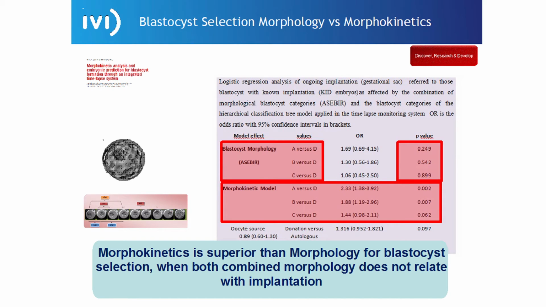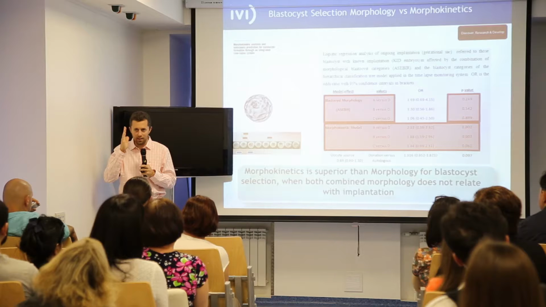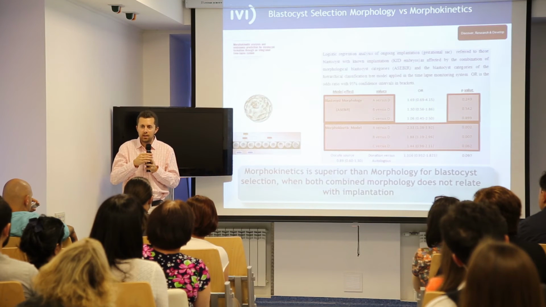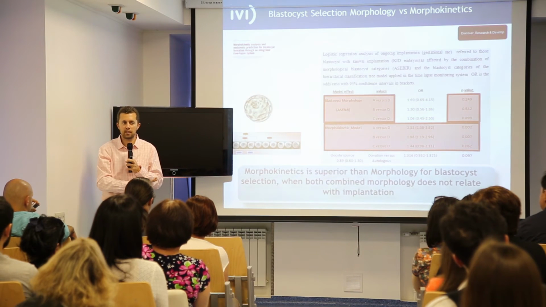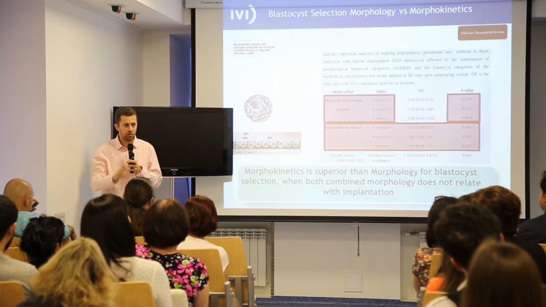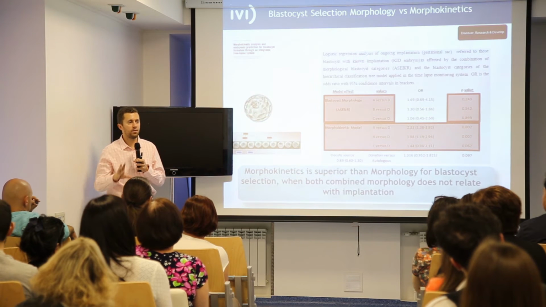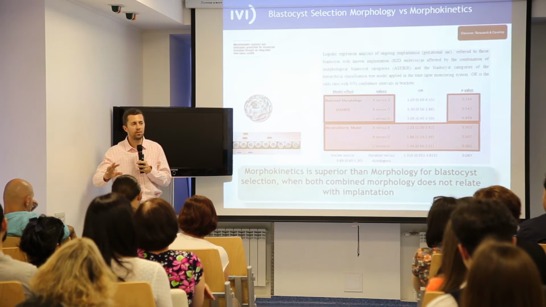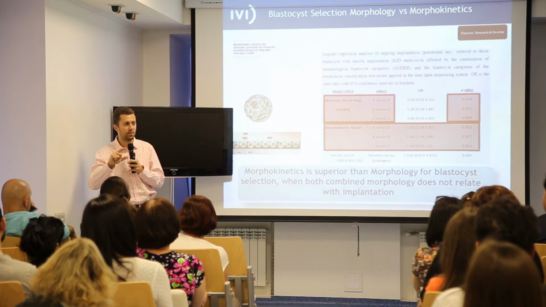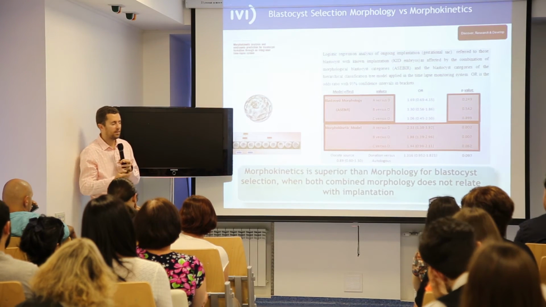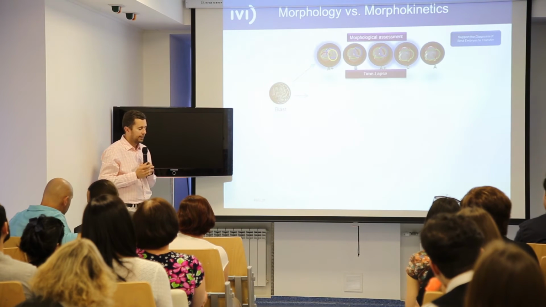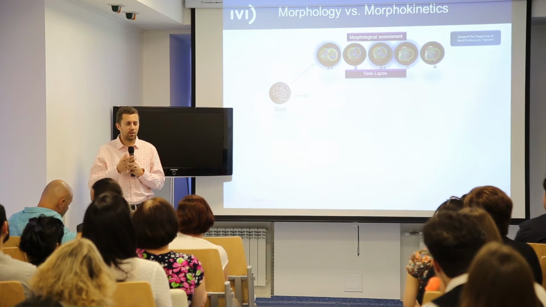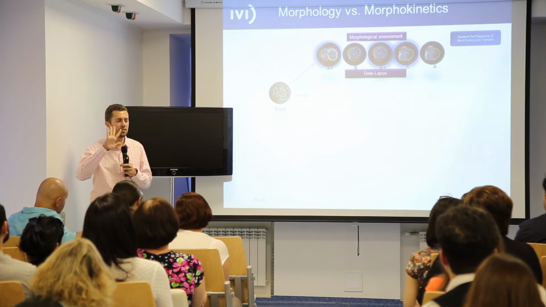Which means, as the first example that I put to you here, that if you are just thinking about what is better, morphology or morphokinetics, forget it. If you are comparing with the standard way of selection, here we demonstrate with good numbers that morphokinetics is superior to morphology to detect an embryo for transfer. Okay? So it's the first example that I'm going to put to you. We will go through that. But let's imagine our clinic and 4 different situations.